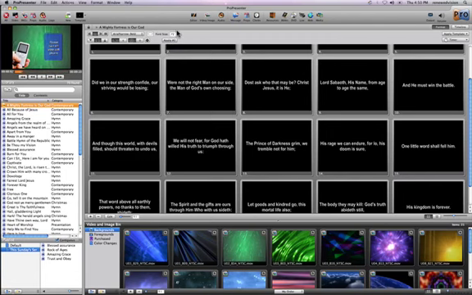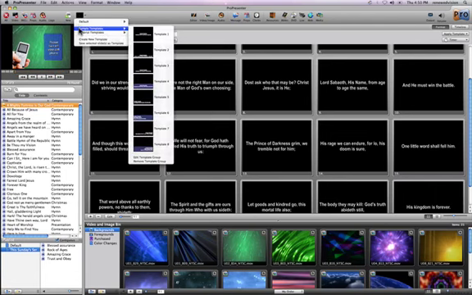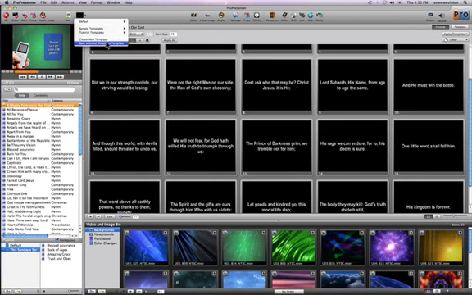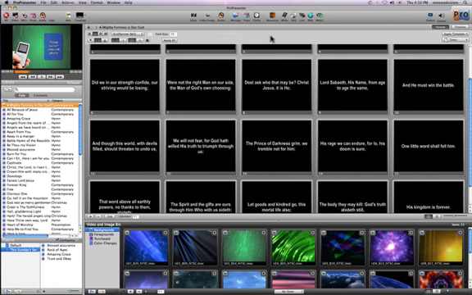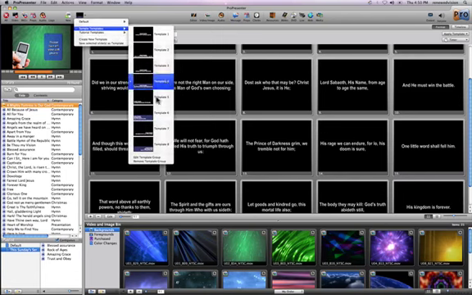But the real key and the real power in ProPresenter 4 with all these different objects is we actually now have templates, and those are all accessible from our template menu up here. We've included a number of different sample templates with the software, and what this allows me to do is I can actually apply a template that has more than just a single text box on it. It can have lower third boxes. So this menu would affect any new slides that I would actually create.